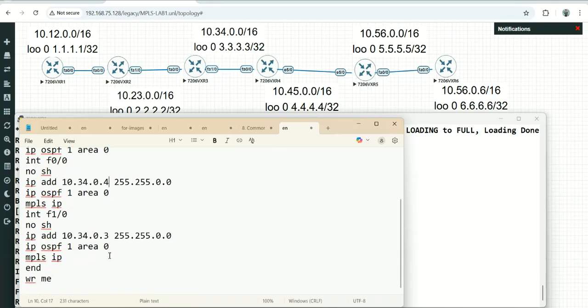And then router 4's Ethernet 5/0 has got 45.4. Right. So I'm going to paste this now on router 4.